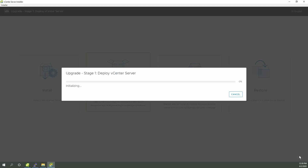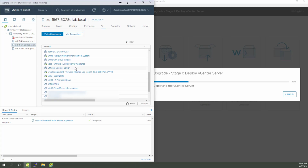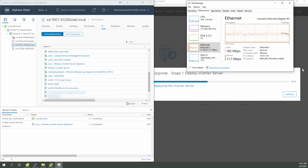Now, I'm not going to be able to necessarily watch this whole process. This is going to take a while. An NVMe drive would be a little quicker than a traditional SATA SSD that we're currently on. I could take a quick peek at networking so we get a little insight together on what it's doing here. And it's sending at a rate of 250 megabits per second over the gigabit connection that I have right now.